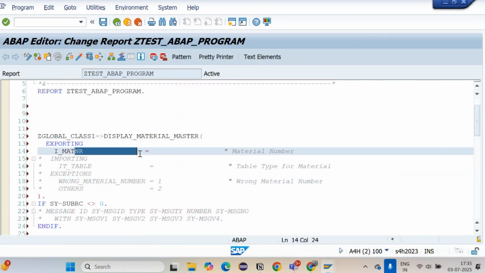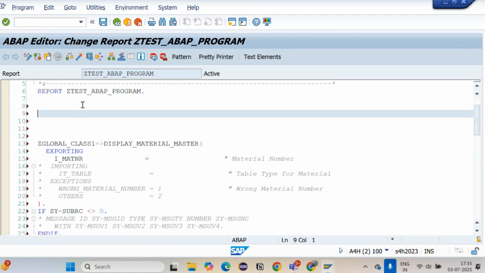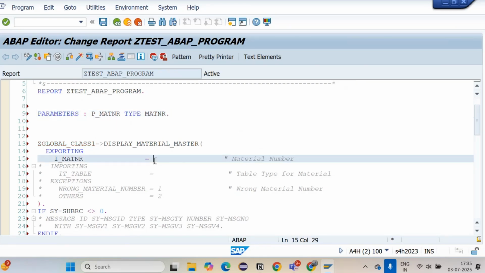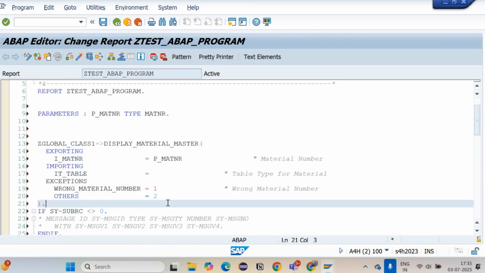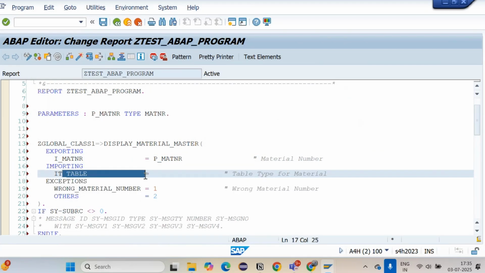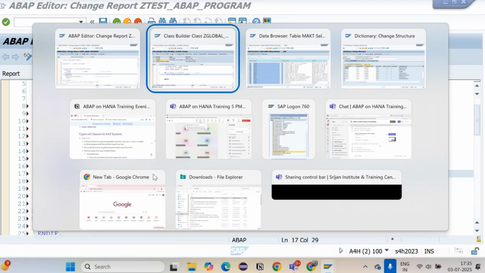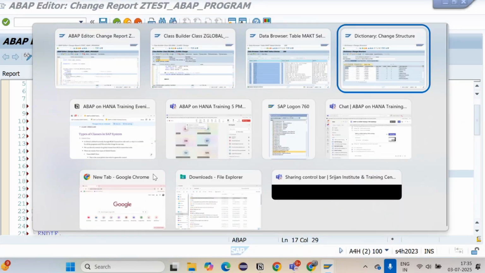Now you can pass this input. So you can create here a parameter, P material number, and we can pass the data element. So type material number. We can simply pass the same thing. All these tabs I will enable. This is receiving the output, so I need to create one table type for the same.